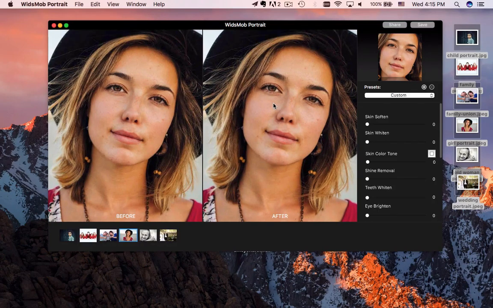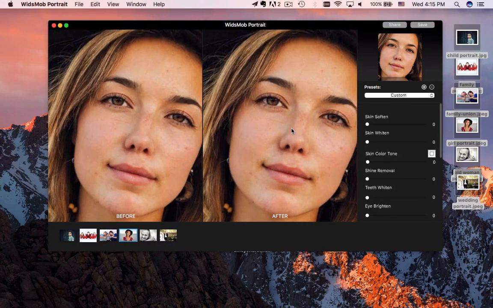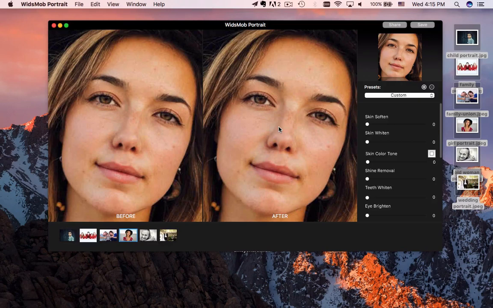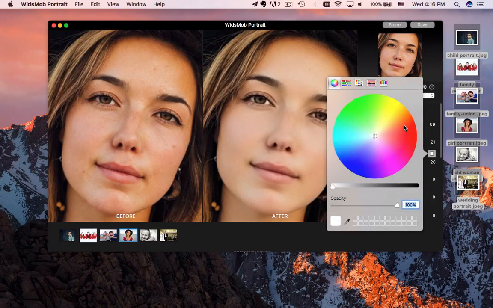And now we just look at how the program works for portrait images, zoomed in the pictures in the before and after mode. Adjust the skin soften parameters to the desired effect. If you want to whiten your skin, no problem. But you might need a wheat color instead. The Skin Color Manager just provides you the methods to customize the skin color for yourself.